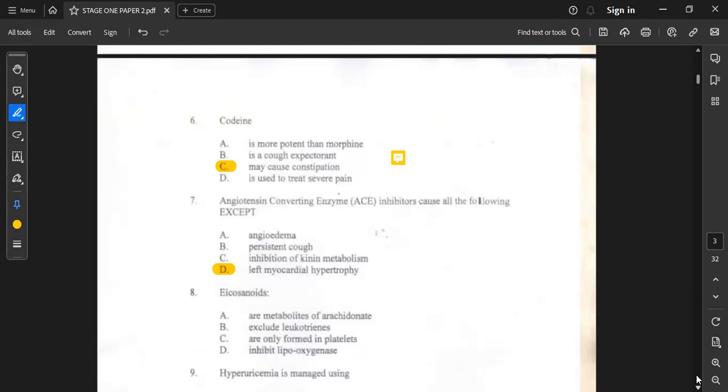Then the CCBs, calcium channel blockers, usually for hypertension the dihydropyridine CCBs, commonly used amlodipine and nifedipine. CCBs are essentially vasodilators, and their side effects, three of them, will be reflex tachycardia, secondly headache because of the hypotension, and peripheral edema.